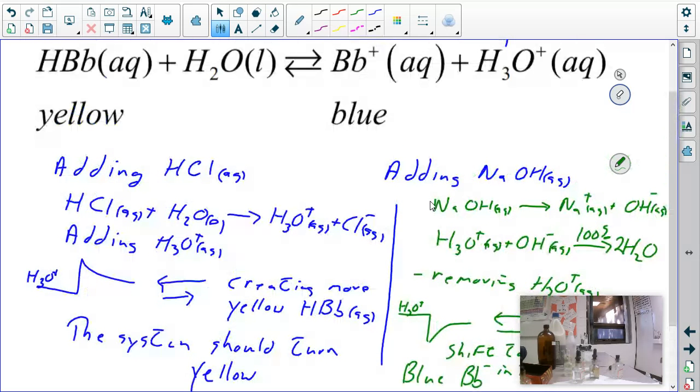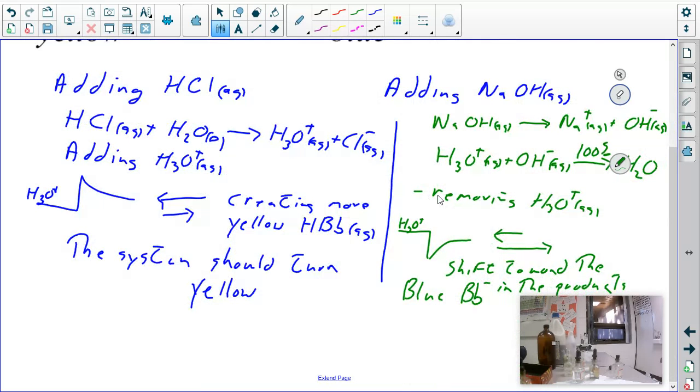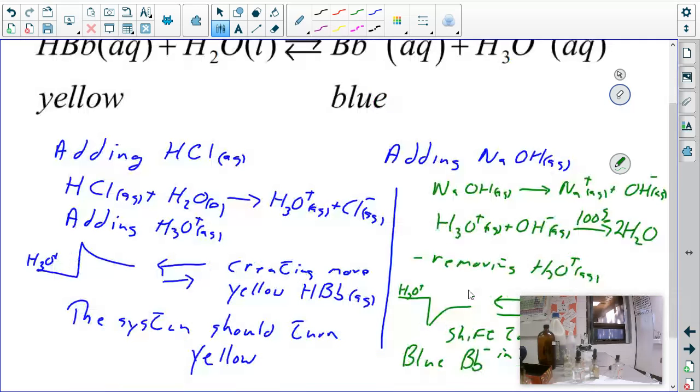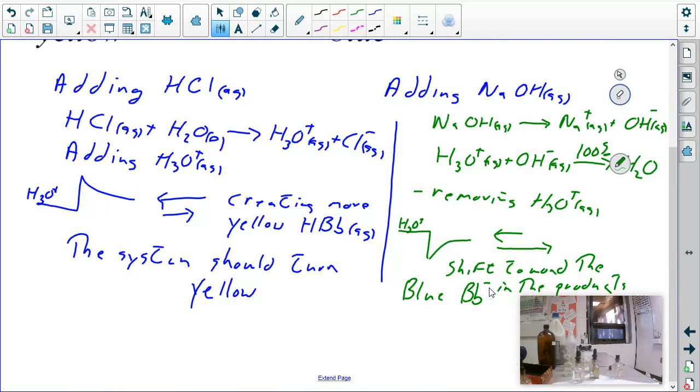Again, we were told that the BB plus, why I said negative. I don't know why this says positive. This should say negative up here, but we should have a shift to the blue BB negative. Now let's see again. I need my HCl. Oops, I added the wrong thing. Perhaps I'll have to add a few more of these. Maybe not.